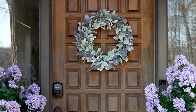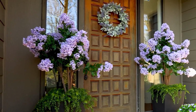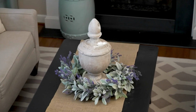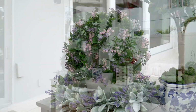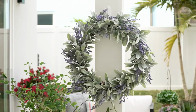I just put it on the bottom of a planter, but you're hanging it on a door. You're putting it in planters outside. If you have lavender in your yard, if you have beautiful wisteria or hibiscus, that purple color goes with everything. M93968 is your item number.